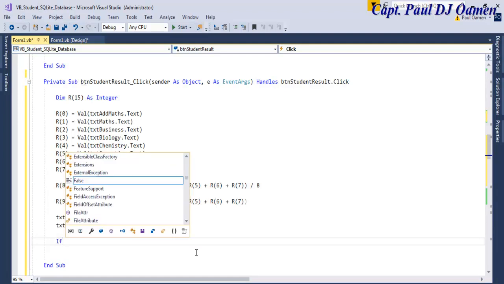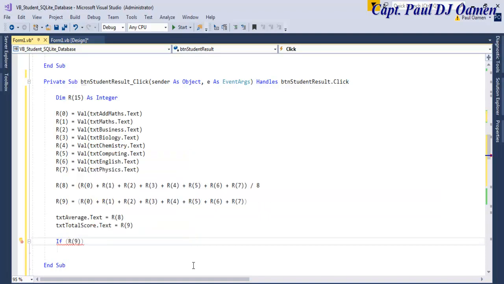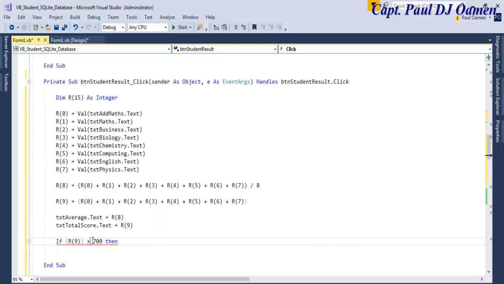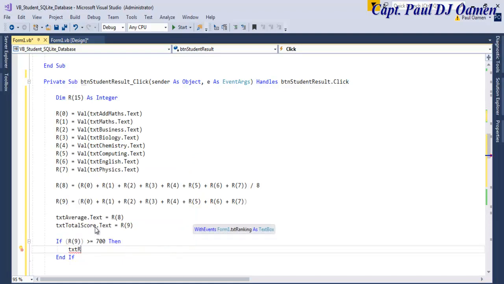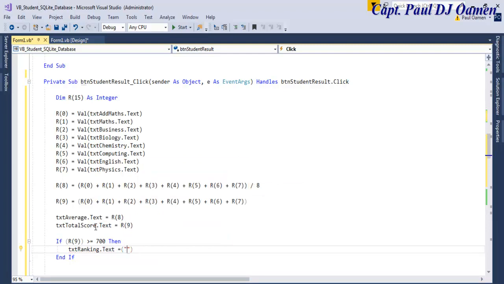Let's say if array 9 is less, okay, let's say it's greater than, if it's greater than 700, then let's say if it's greater than and equals to 700, then what I want this system to do is txt ranking dot text equals, that will be first class, right?